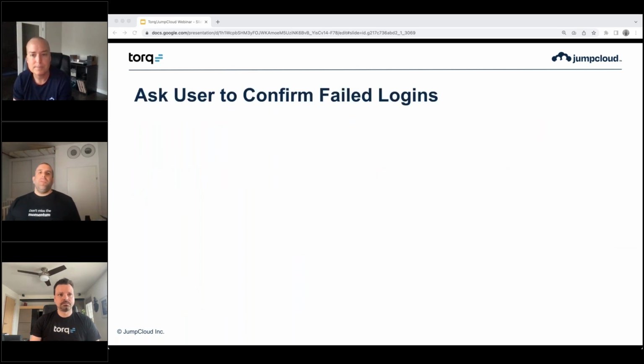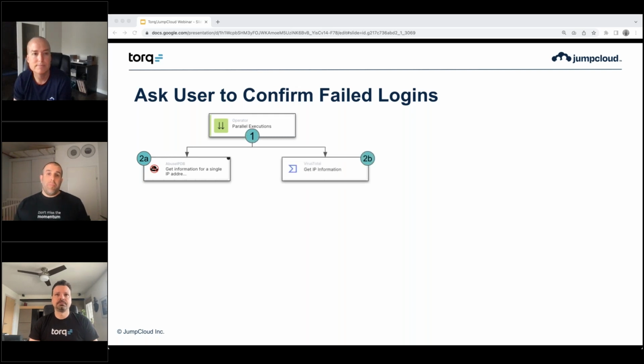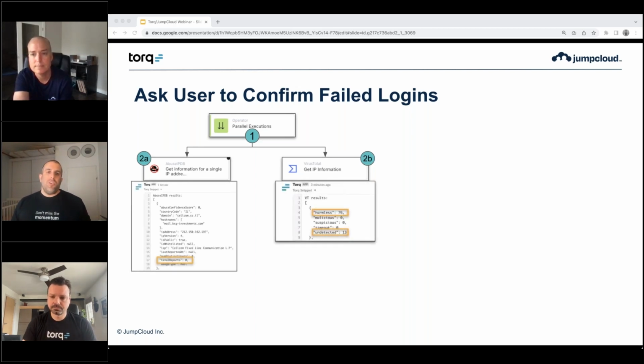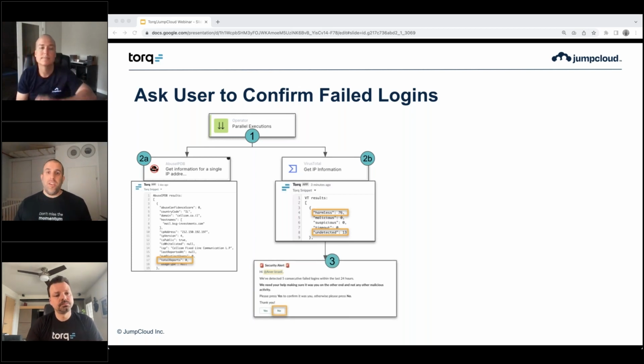So here we go. Once the workflow is triggered, we're using Torq's parallel step to query IP reputation from both AbuseIPDB and VirusTotal. Results are then returned and sent as a Slack snippet along with the alert for better decision making. A Slack alert is sent to the user, stating that a few consecutive failed logins were detected on his behalf.